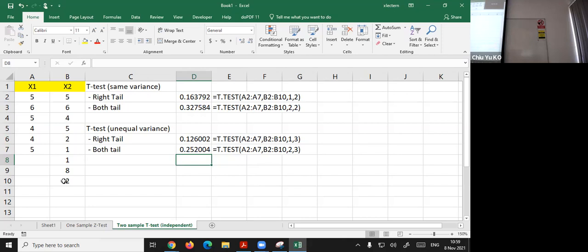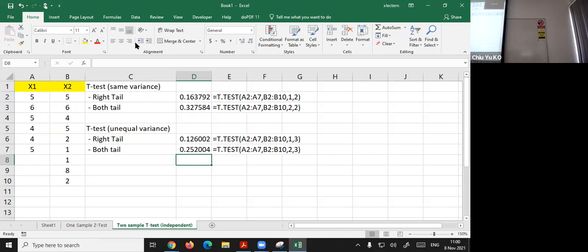Okay. So before we go to the other case we call paired sample, I want to show you that you can also do this using the Excel add-in. I don't know whether you have this on your iPad, but we'll be using the Data Analysis tool. Is that okay for this two-sample test first? I think we covered this already last time, but just in case you forget.